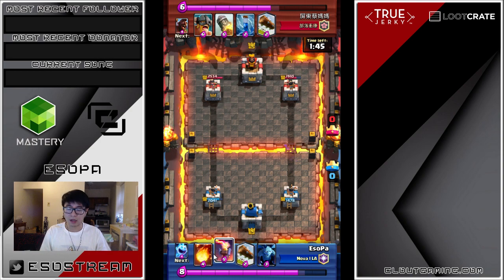If you played E-Barbs, I would not play Inferno. If you played Hog Rider, I played Inferno. But these minions are sort of here. Minions, Ice Spirit, Log, in order to make sure that I can probably get to my Ice Golem if I needed it.